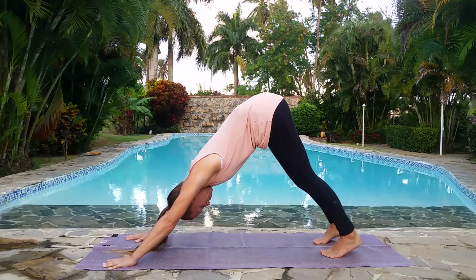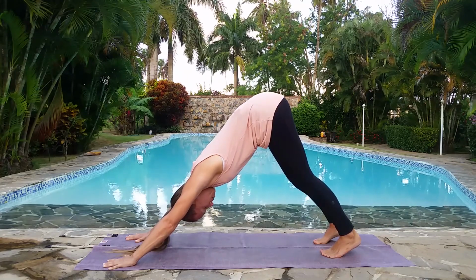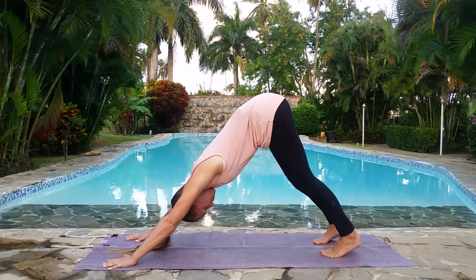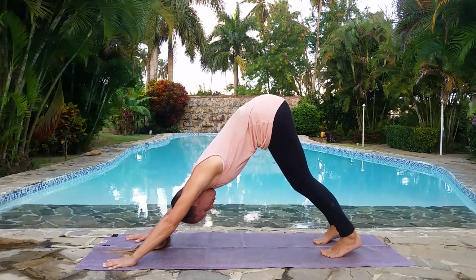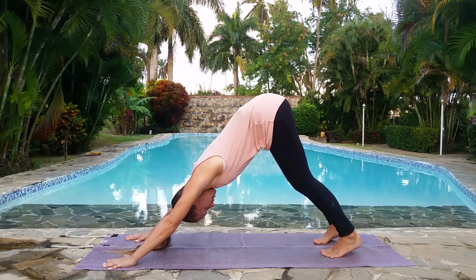So take a deep breath in. Imagine those hips are being pulled up and back. Breathe out. Inhale 2. Exhale.